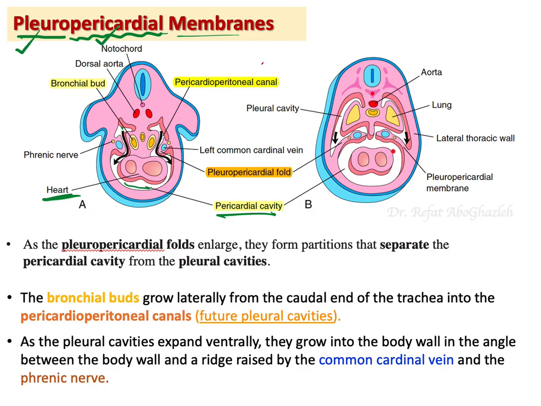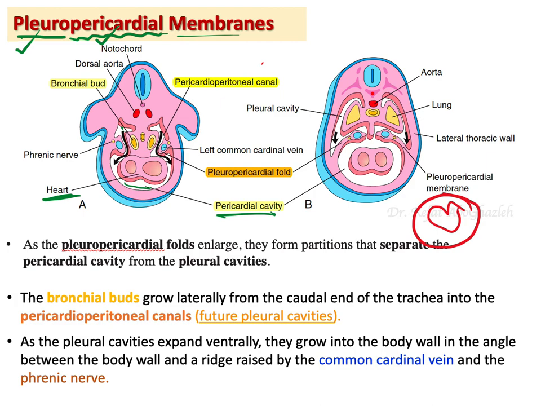Indeed, it will form the pericardium, but look at this future pericardium, the pleuropericardial membrane. It contains phrenic nerves and veins, right? The common cardinal vein, one on the right and one on the left. Look what you remember when you see the phrenic nerve here and this membrane, the pleuropericardial membrane that will become the pericardium of your heart.